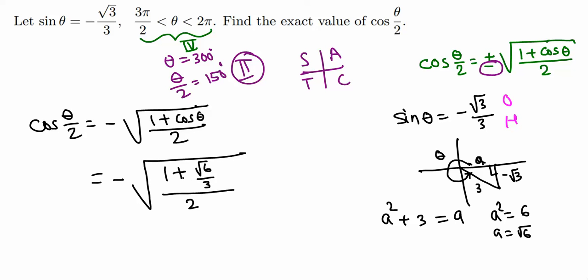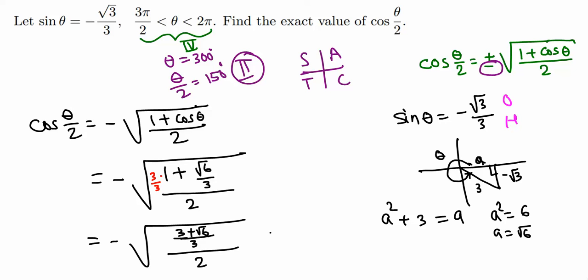Okay, now we need to combine these two fractions, and whenever we deal with fractions we have to make a common denominator. So 1 is 1 over 1, so we multiply 1 by 3 over 3, and we get negative square root of, 2 is already on the bottom, on the top with common denominator 3, 3 times 1 is 3, plus root 6. 3 and root 6 are unlike terms, so we cannot add or subtract. We have to write both. 3 plus root 6, and 6 does not have a perfect square factor, so this is it.